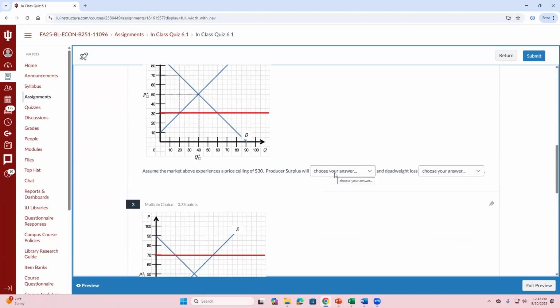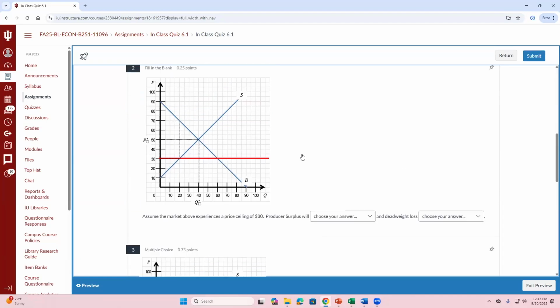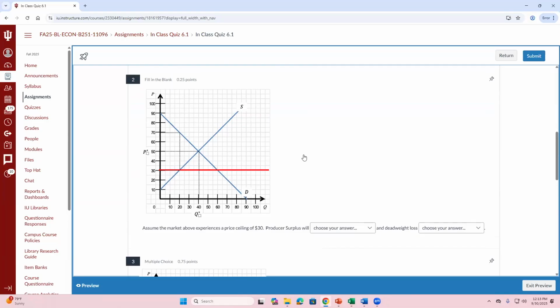And is that going to be higher, lower, will it increase, decrease, or will it remain the same? Okay. So lower price, we said, is going to benefit producers. Or sorry, I might have said lower price is going to benefit consumers, hurt producers. So we should know what direction that's going to change producer surplus, okay?